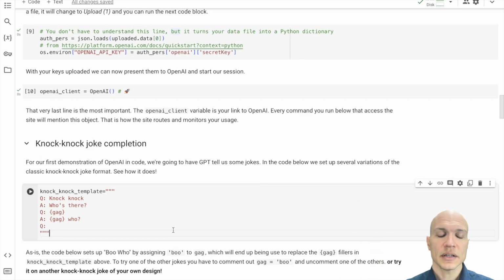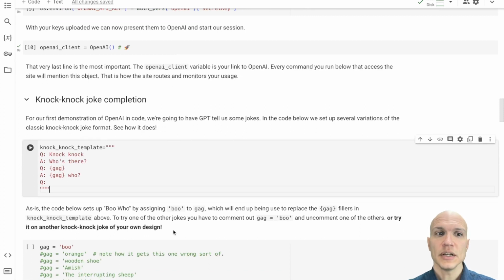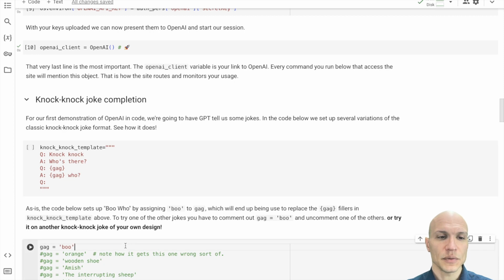It's actually hard to provide this if you go on OpenAI, chat.openai.com, and you play with the chatbots. It's hard to have these placeholders, but in code it's pretty natural to do these placeholders. So we're going to give it boo, knock knock, who's there, boo, boo hoo. I'm so sorry. This is a sort of traditional joke. Let's see if we get that.